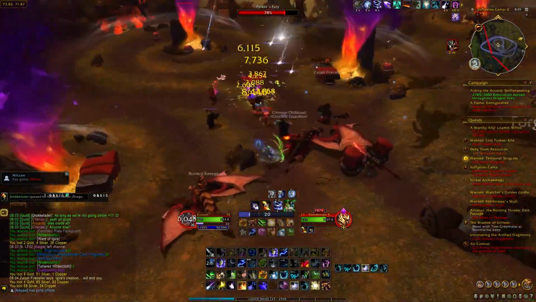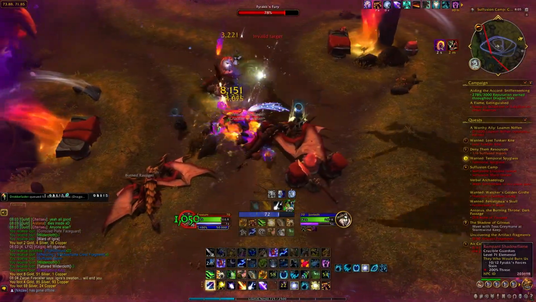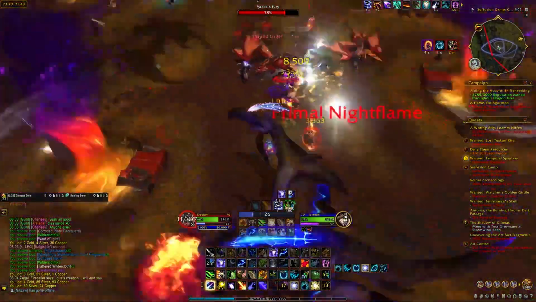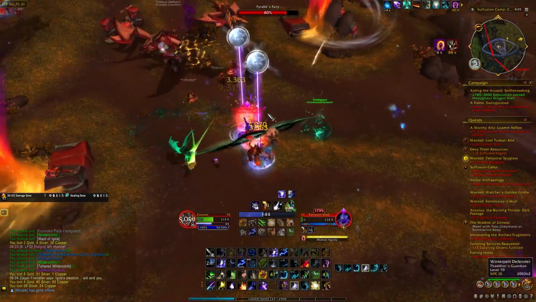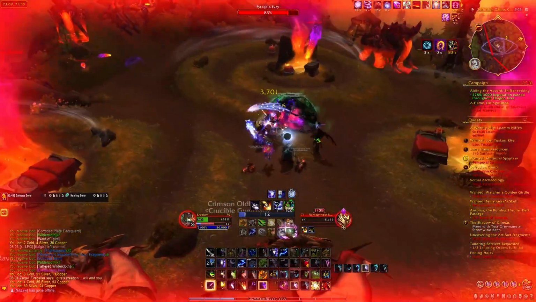This is a fantastic way to get flight stones on your main character or alt characters, by combating Fyrakk's forces, doing quests, and opening chests. There will be tons of quests in this area with their own rewards, and these quests can be done quickly at the Suffusion campsite where Fyrakk is assaulting. Just open the map and you will be able to see this.